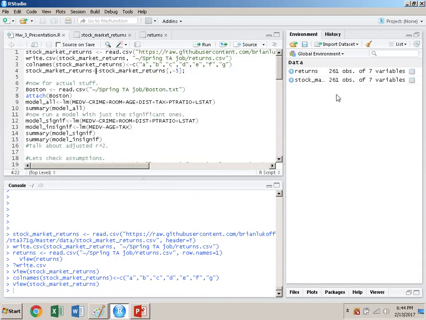Additionally, if you ever want to edit your data, the easiest way to do it is with that little notation, which is just stock market returns, and then I'm reassigning it to be stock market returns, and I have a little square bracket there. It's always rows and then columns. So for example, if you don't put anything for rows, it will just automatically keep all the rows from the original data. If you put a minus sign in front of something, it'll say everything except that one. Okay?